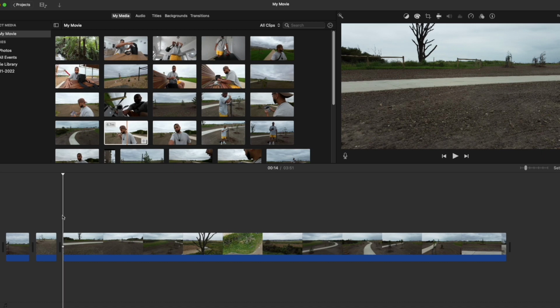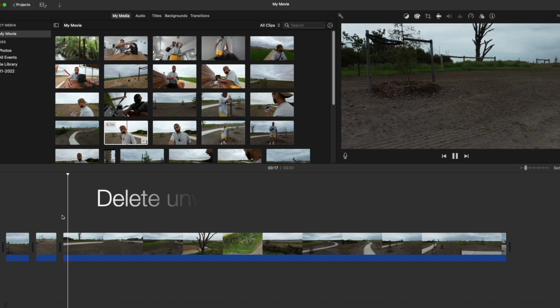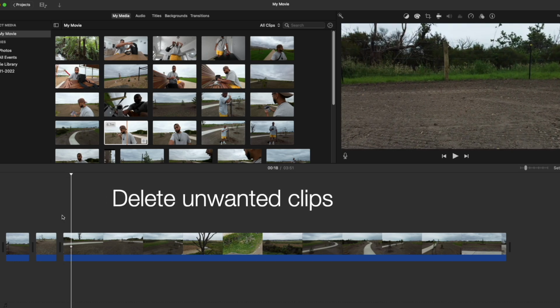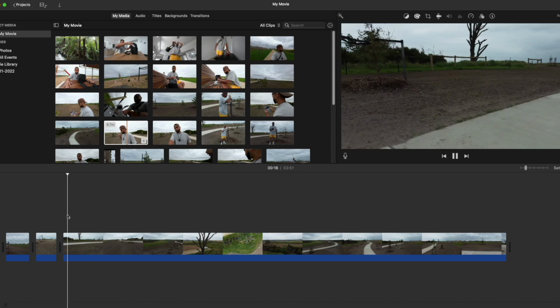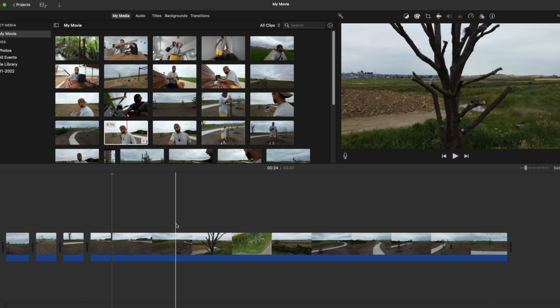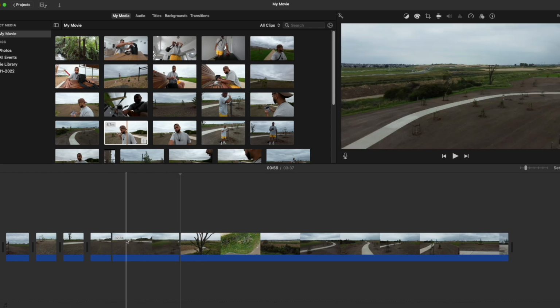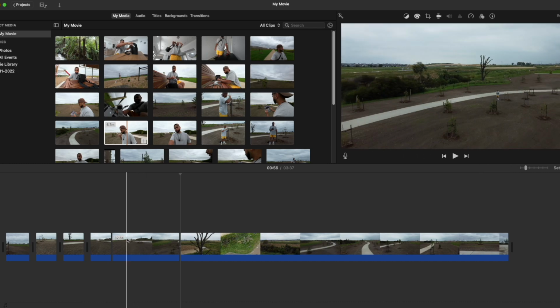A piece of advice: when you do split your clips, make sure to go back and delete any unwanted footage, because you obviously want to be working with clean pieces of footage that you're going to compile to make that piece of content at the end of this video. I'm going to fast forward this. I'm going to look for a couple more pieces of content, and then I'm going to get back to you once I've done that.